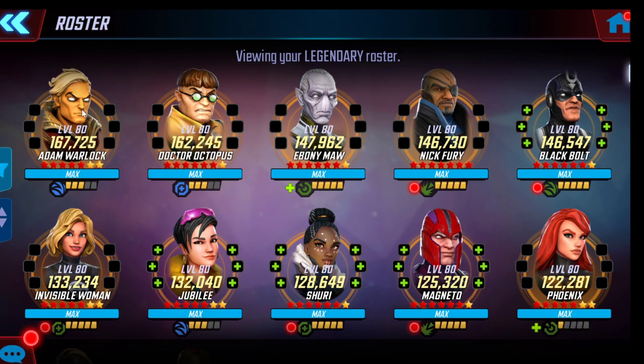To be the best team is probably something like Warlock, Adam Warlock, Doc Ock, Ebony Maw, Jubilee, if you're thinking in terms of meta value as well. Black Bolt is very useful and could make sense for some rosters, but he's definitely not as high a performer within the nodes. He's better outside the nodes. Nick Fury, some people like him, but frankly, I think even though he's a 7-star red star, he's really lackluster, in my opinion, within the nodes. I think he's just there.